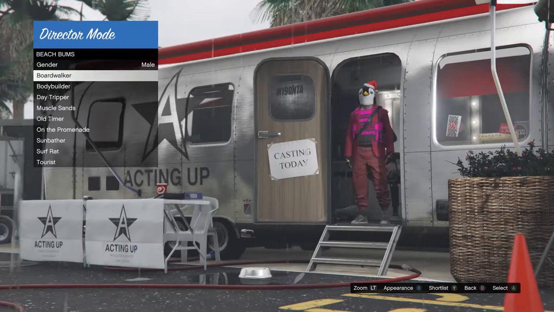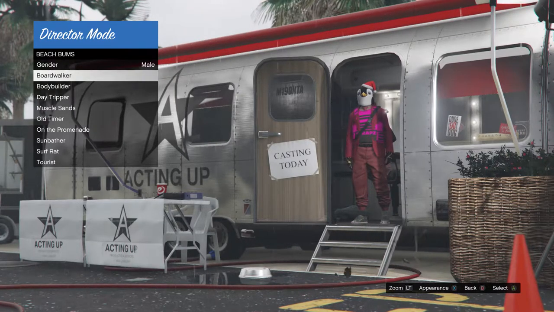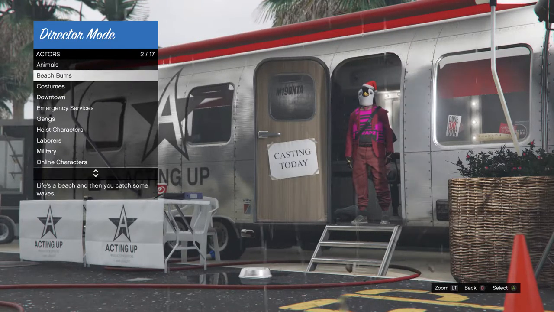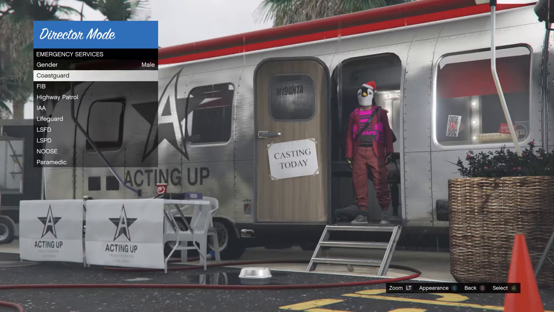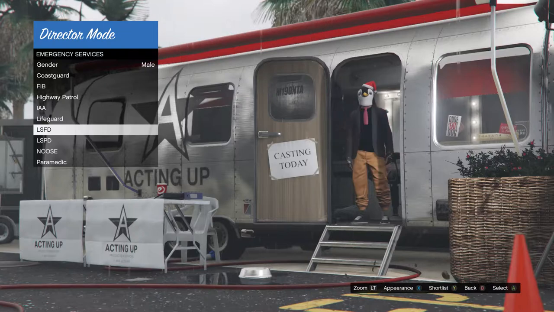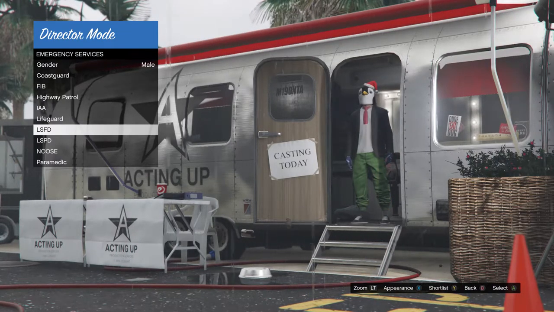Now one thing you're gonna want to stay away from is the red ones. All you gotta do is shortlist them, like you saw me shortlist them. But here's a trick. For the orange and green ones, all you're gonna want to do is find a pair of joggers like mine, then go down to emergency services and go to the LSFD, and click change appearance, and you'll get the orange joggers right away and the green ones right away.